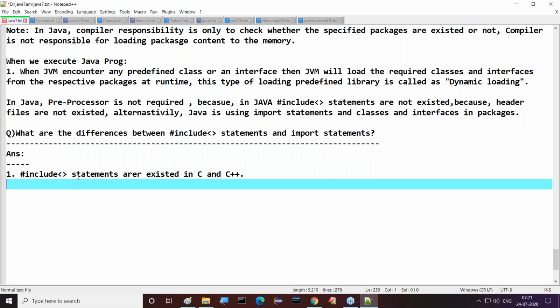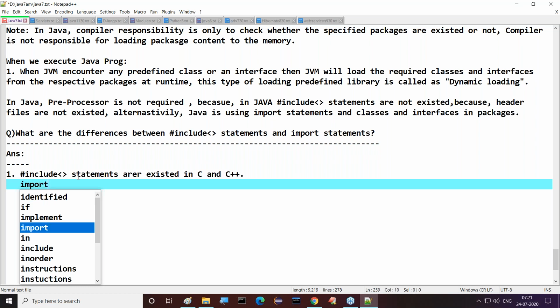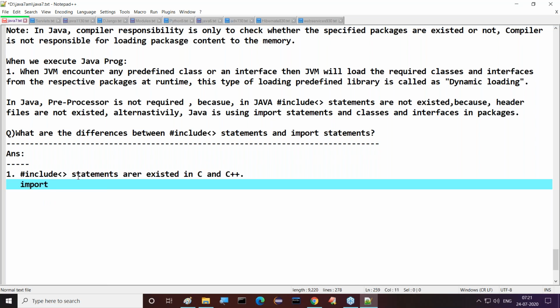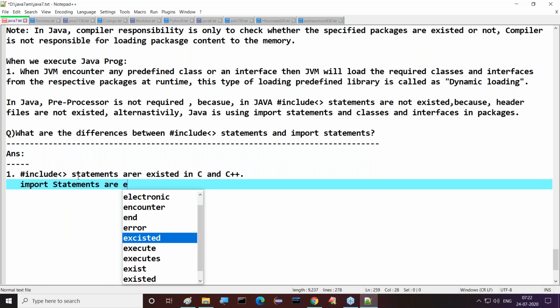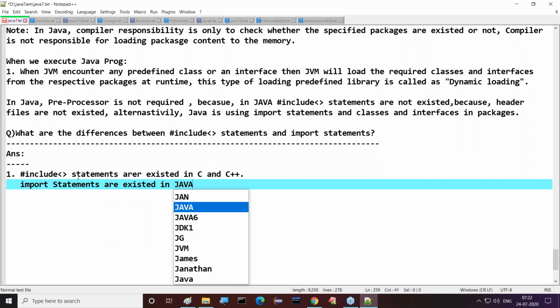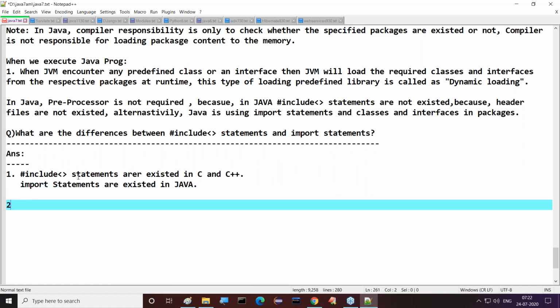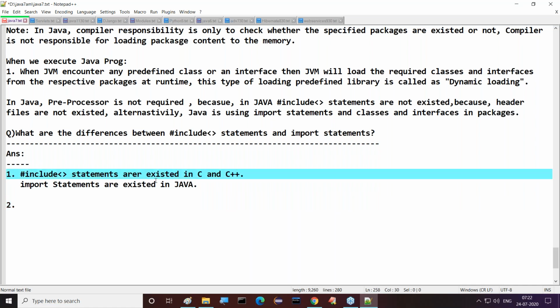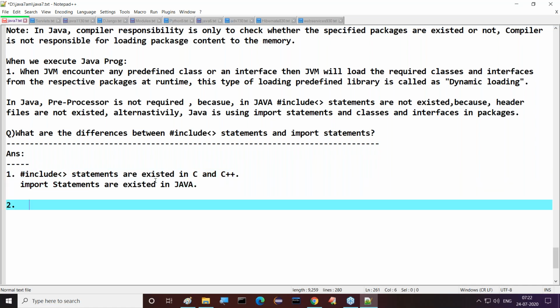Number two, import statements exist in Java. Hash include statements exist in C and C++, and import statements exist in Java. Good. This is one point.